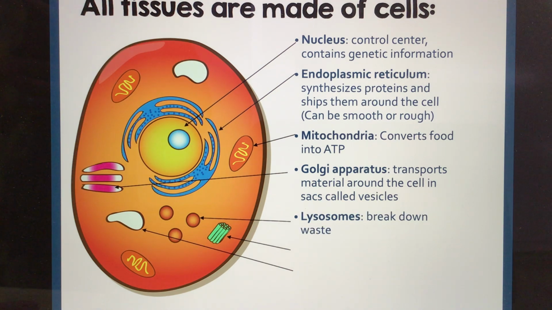Lysosomes, they break down the waste, right? So it's just like, within each individual cell, it's the same kind of systems as our whole organism as a whole, right? So we have to have some sort of waste breakdown, because within that, those nutrients inside the proteins are getting broken down and transported and moved, so it's going to leave waste. So the lysosomes break those wastes down.